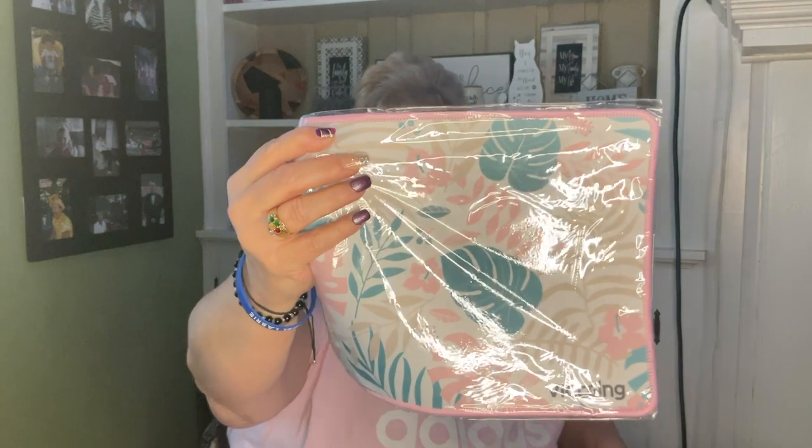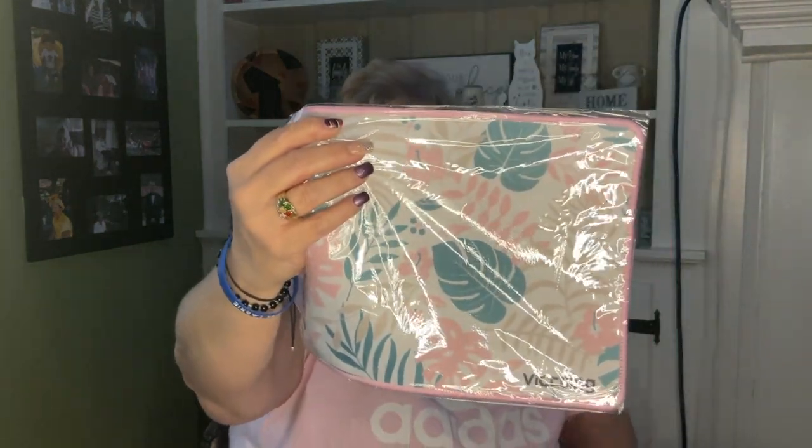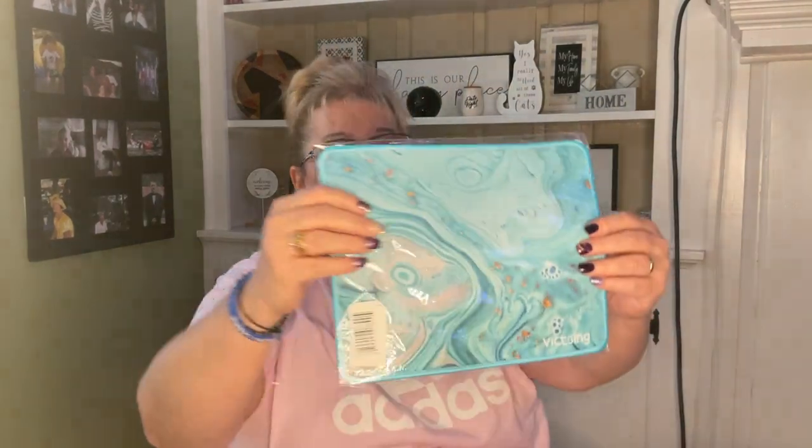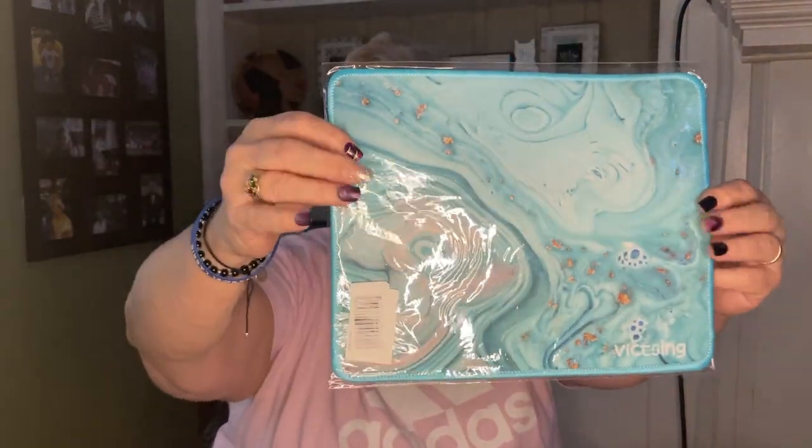A dollar twenty-five — I can't even believe it. I also picked up mouse pads from that same brand — one was solid black and another was like a cosmic print. I found two other prints too. I'm going to bring this one to Florida because it just screams Florida — my sister and my mom both love the Golden Girls and this reminds me of that. The other one I think is such a pretty color too.